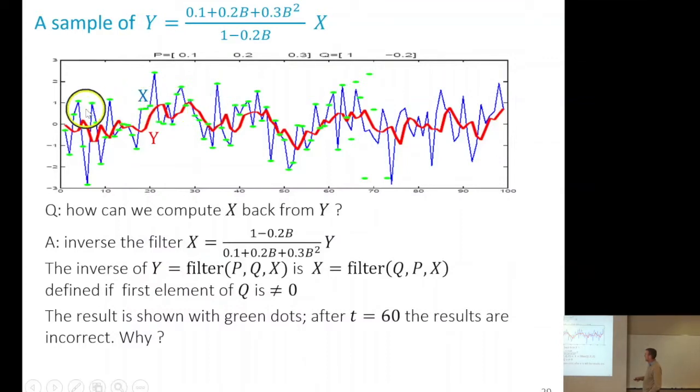I put the blue line, but my signal is in discrete time. So in fact, the only values of the blue line that matter are where there are also green dots. We see obviously that the green is equal to the blue. The inverse of the image of x is x. Except here. After t equals 60, I'm starting to have a problem. There's garbage. The green does not correspond to the blue, and after some time I have an overflow problem. The green doesn't work anymore.